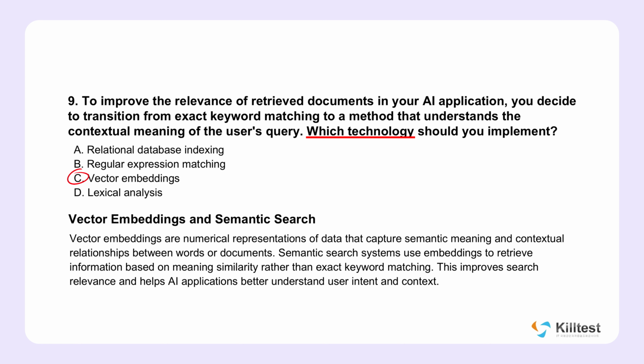Right. Concepts that are semantically related, like vacation and time off, are plotted physically close to one another on that mathematical map. Oh, I see. When you query the system, it doesn't look for matching letters. It calculates the cosine similarity. It measures the mathematical distance between your question and the documents in the database, returning the files that are closest in meaning. That completely eliminates the Control-F limitation. The system retrieves documents based on the spatial proximity of concepts.